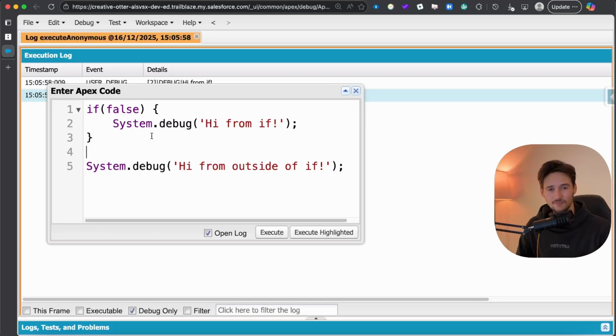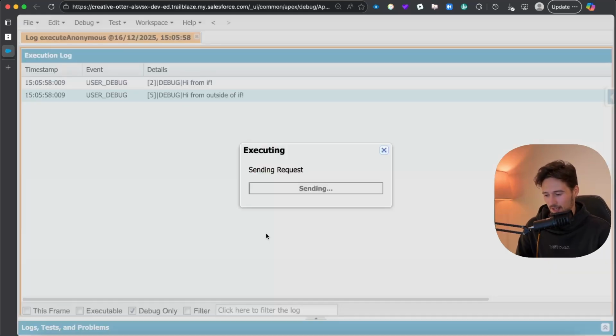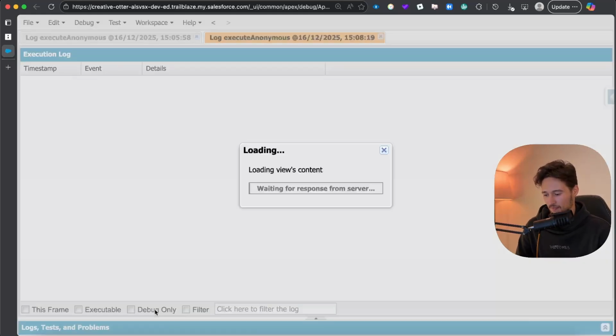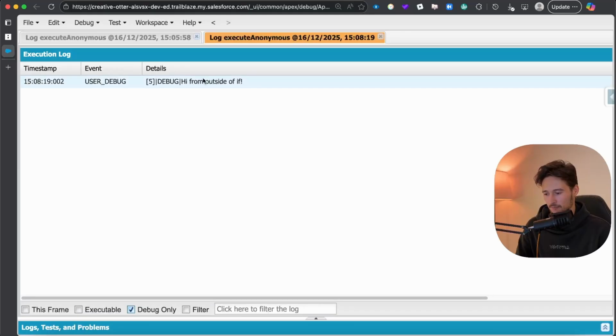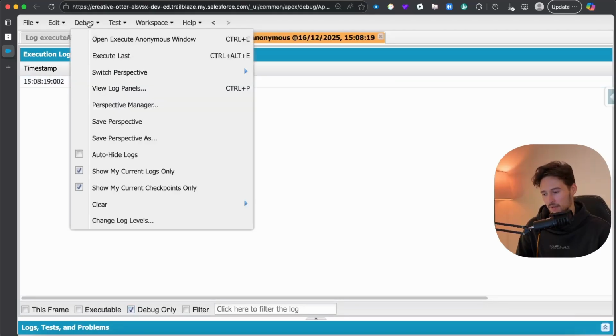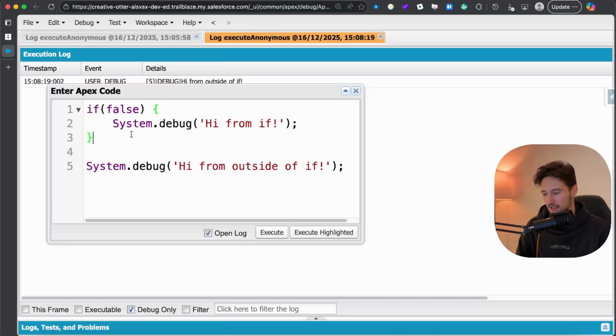How many debug statements are we going to see? Execute. Debug only: hi from outside of if. Right? It makes sense. Apex did not run anything that is inside because the condition here is false.